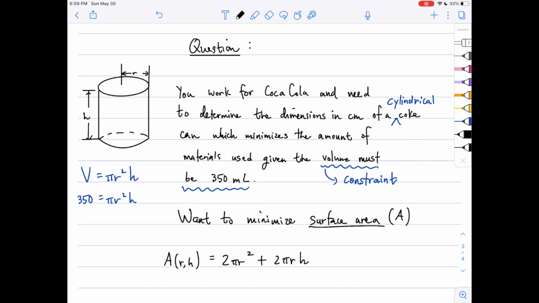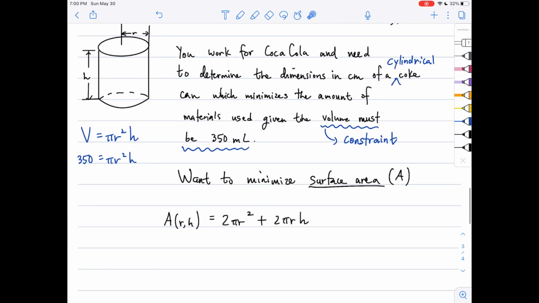So I'm going to do a really bad sketch here, but say that this is the area and this is the radius. You want to minimize the surface area, and to do that, you're going to have to find the stationary points and then also consider the endpoints. But to find the stationary points, you're first going to have to find the derivative and set it equal to 0. Well, to find a derivative, you first need a function in terms of one variable. It can't be in terms of two variables. We don't know how to differentiate two variable functions. So the first step is to reduce the function from a two variable function to a one variable function.